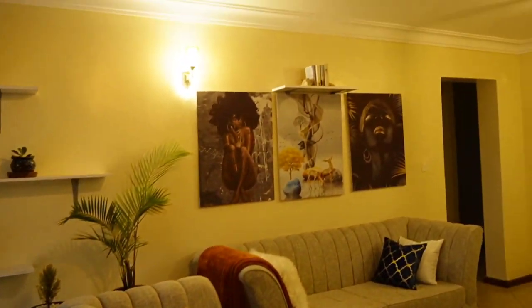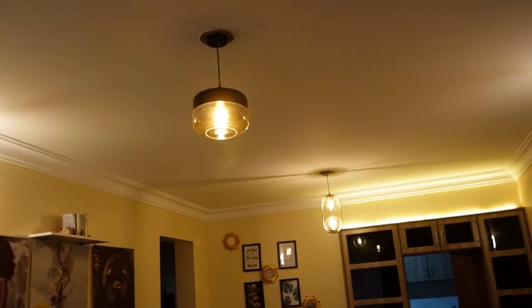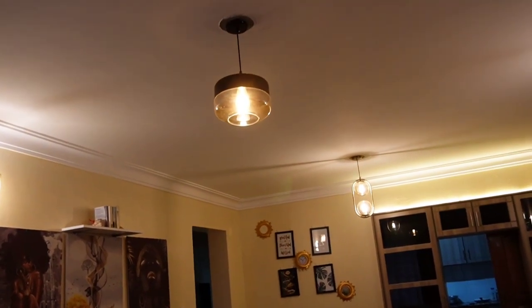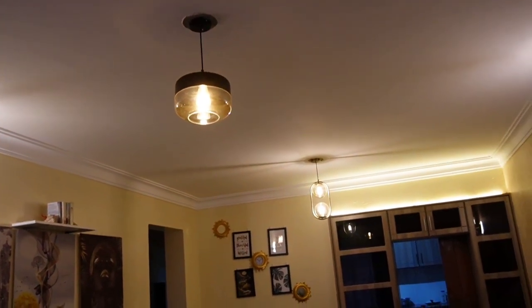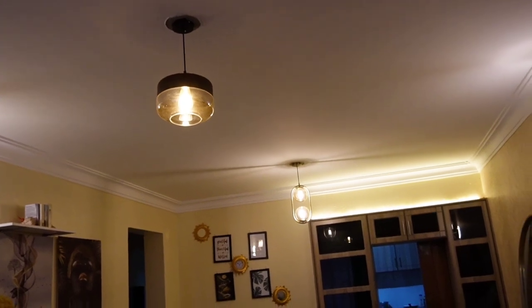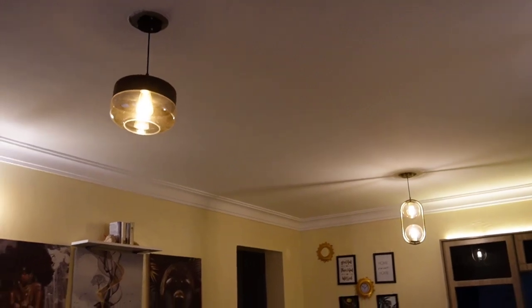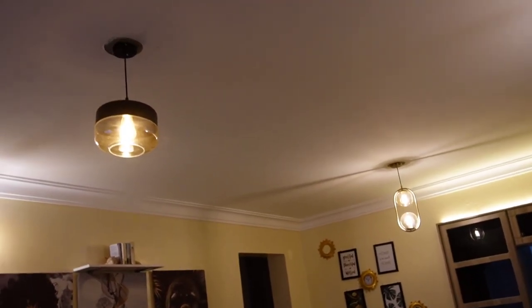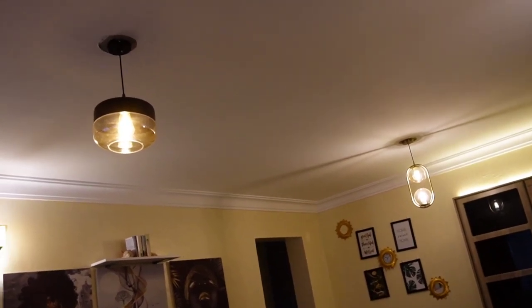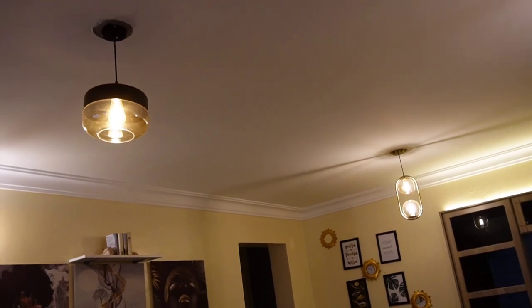Oh no, how could I forget? Over here, guys, I got these chandeliers. Is it pendant light or chandelier? You guys, let me know what's the difference. Anyway, I got these hanging ceiling lights from Tungsten Electricals and Electronics. I think that's what they're called. You can check them out on Instagram. These were going on an offer on Valentine's Day, and I just loved them, you guys. Each went for 4,500 shillings, and I feel like that was really fair.